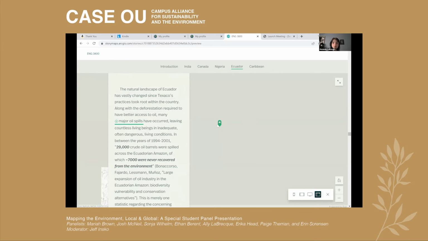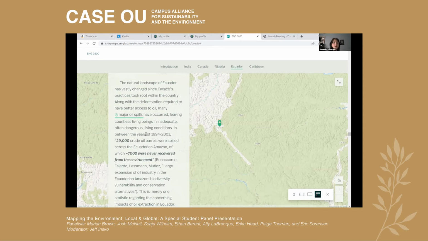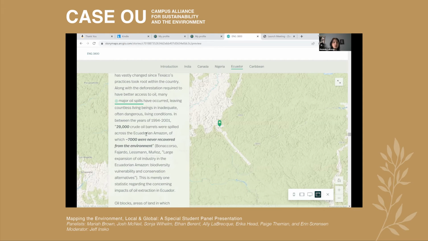I'm going to take you to a site of that real quick, which will also be talked about in a little bit, but just showing you once again how the map works. And that has also left, on top of it obviously destroying the environment, it has also made the living conditions for the people in that region very difficult because they don't have access to things like clean water.